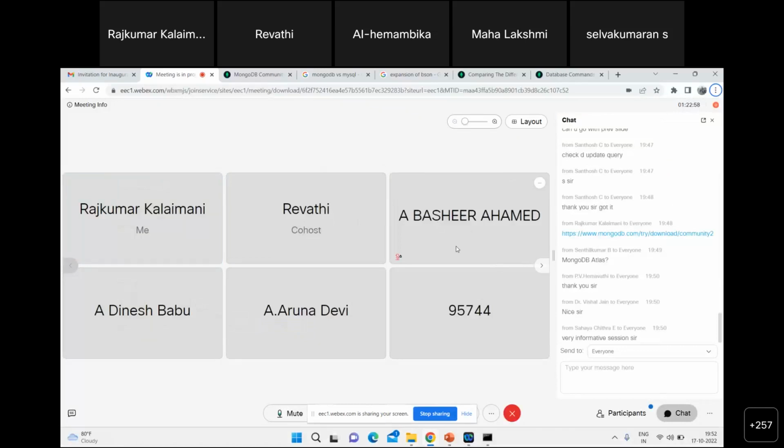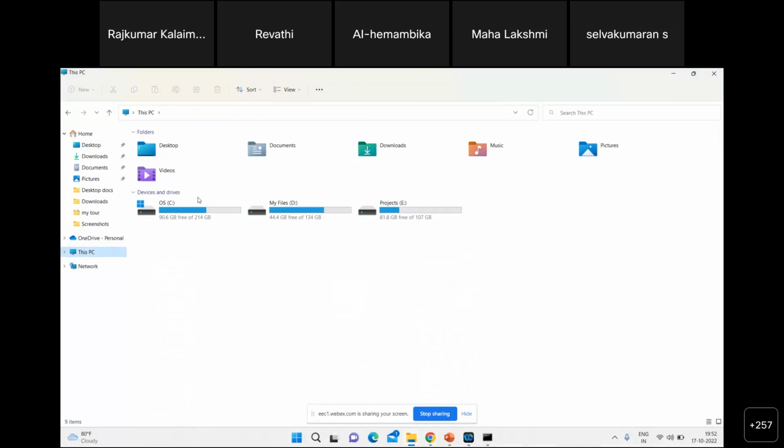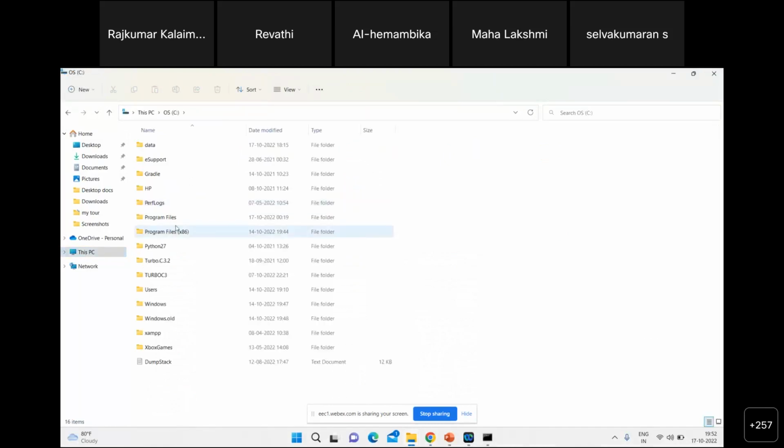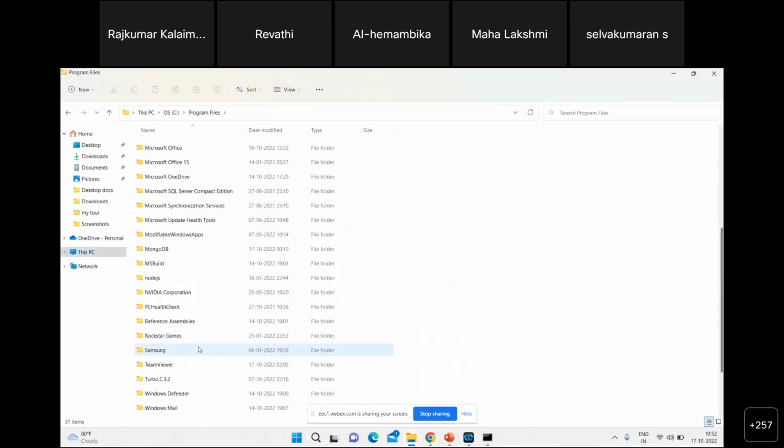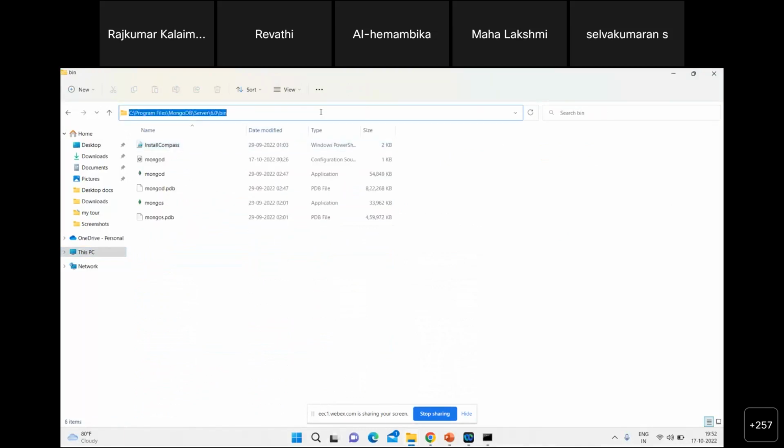I'm opening This PC, C colon, program files, MongoDB, server folder, version number, and inside that the bin folder. Just copy this URL.